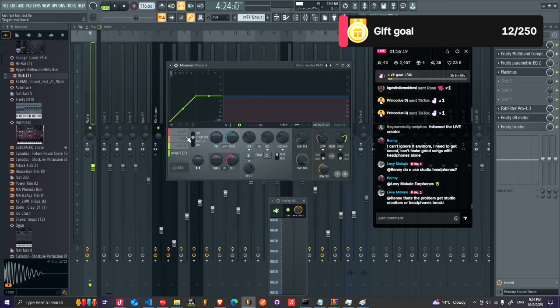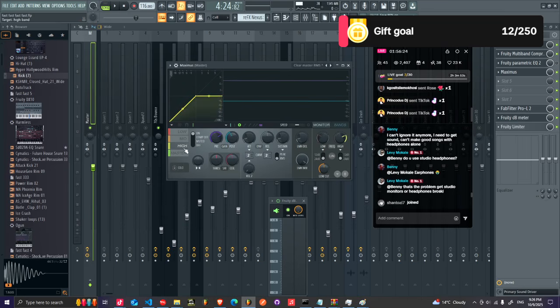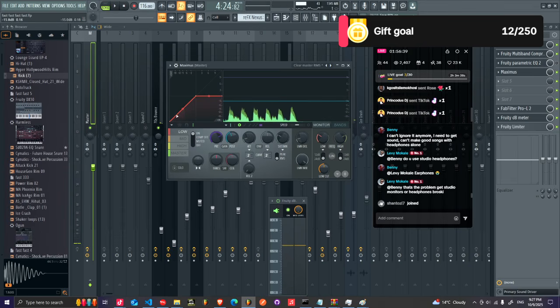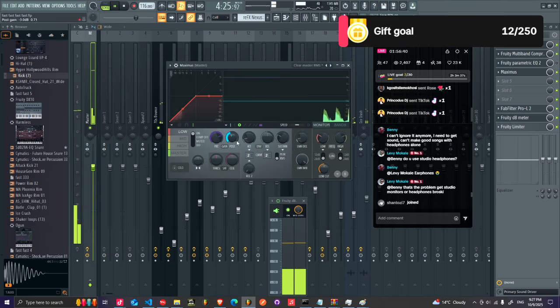Maximus has this knob where you're able to switch off things and listen to them independently. So if I play this, it's nothing. I can hear the kick on its own. See, that's Maximus. See, it tells me how loud this kick is. So I'm able to, if I want to, see.